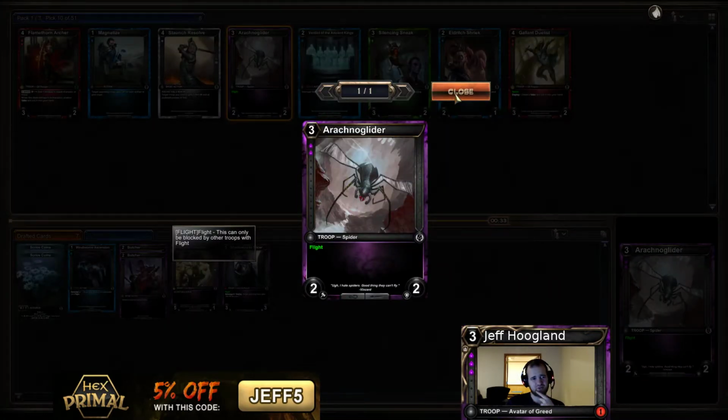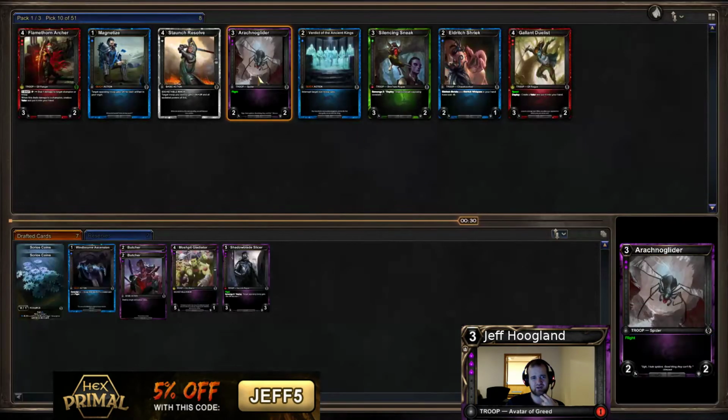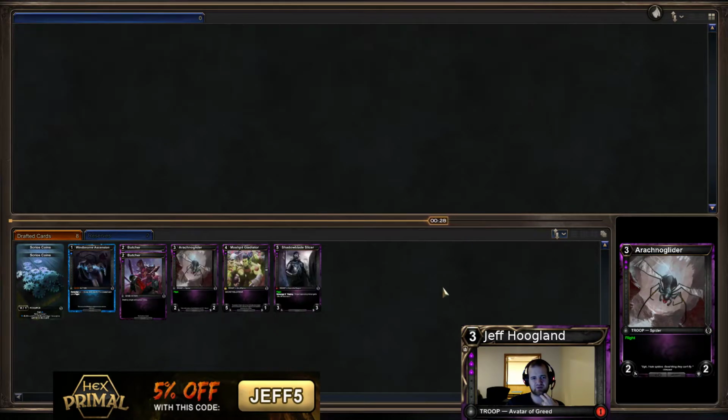Archaeoglider's playable when you're short on cards that fit into your archetypes. I'm going to grab this, just a 2/2 flyer for 2. I've played worse cards than Windrake before, though.